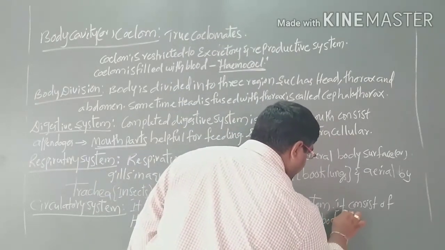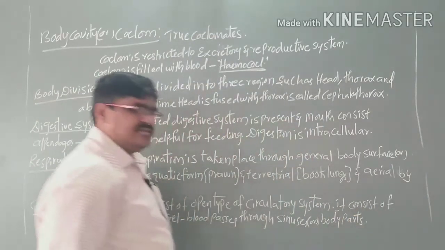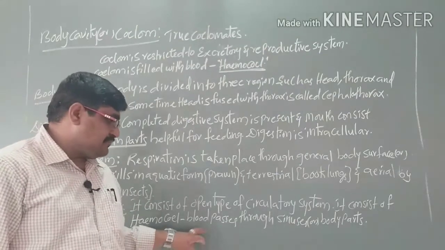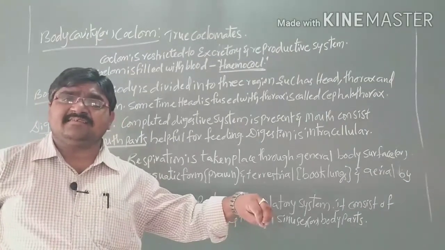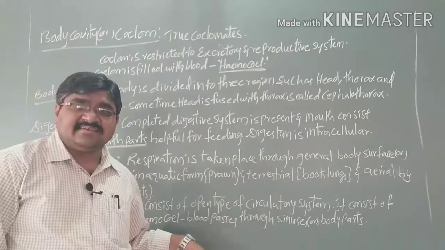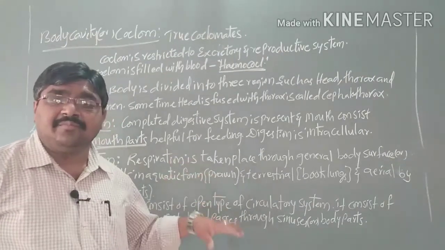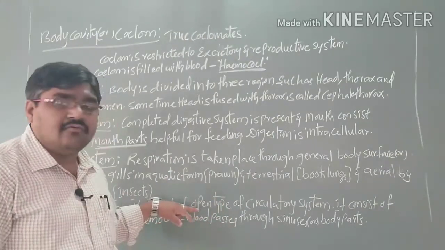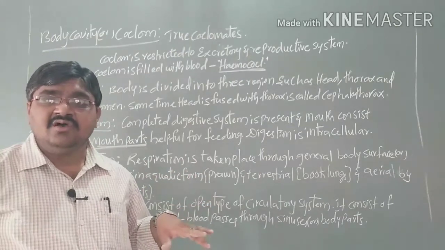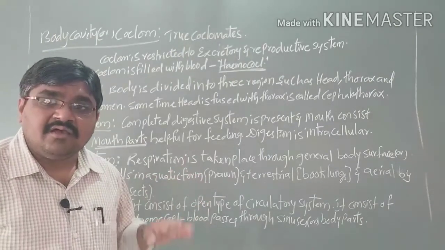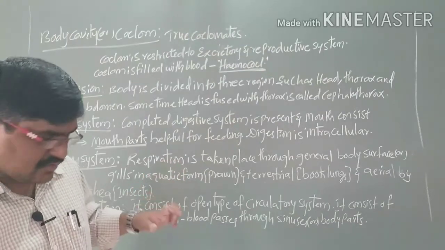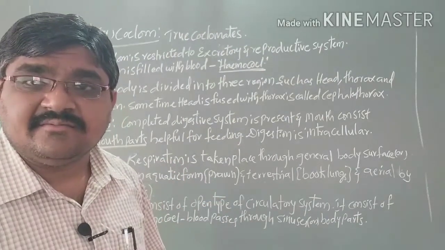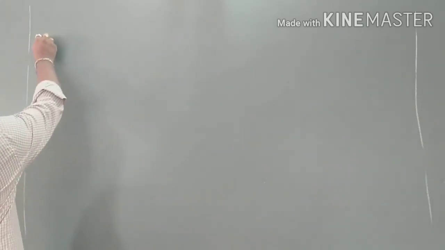Our body parts. So this type of circulatory system that is present is the open type. That means blood vessels are absent, and the blood passes directly through the cavities, which are called the hemocoel. Through these hemosinuses or hemocoel, the blood passes to the body parts. So this type of system we call the open type of circulatory system. It is the first phylum with an open type of circulatory system. And next, coming to the excretory system.